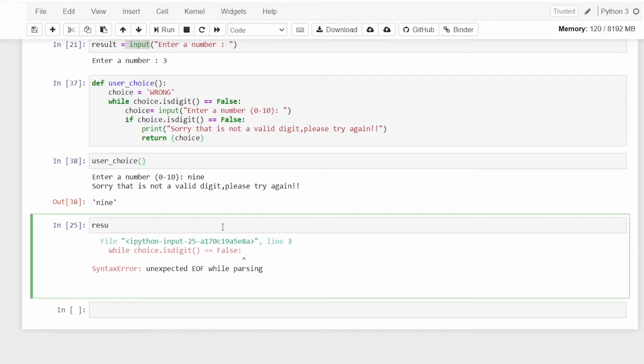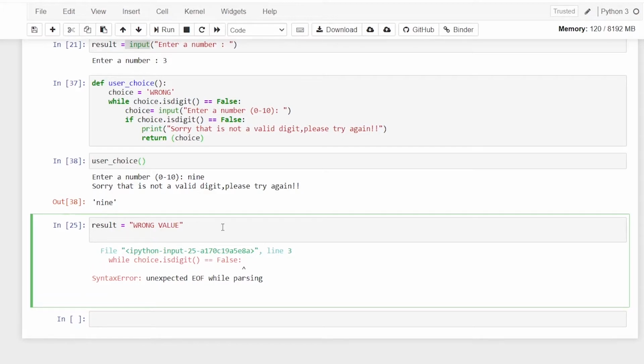Now suppose I create a result saying that result is wrong value, and so acceptable values would be 0, 1, and sorry, 2.